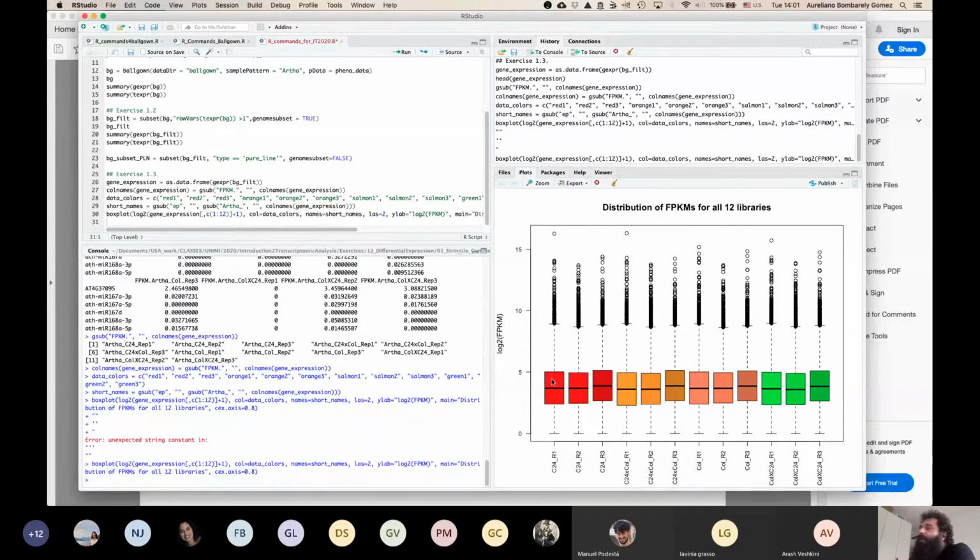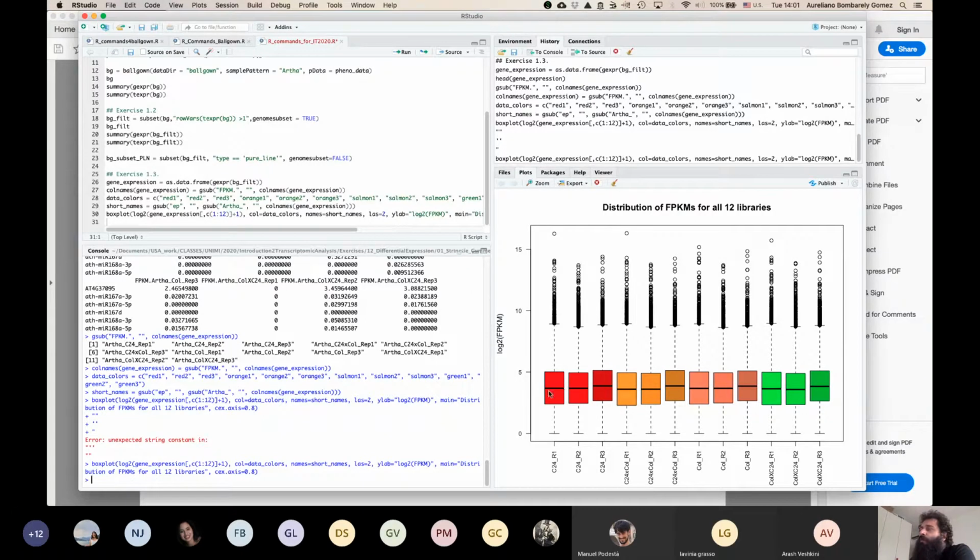The important thing here is that we can see, as I mentioned before when I was presenting the exercise, all the distributions look the same. So keep in mind that you have something like a normal distribution that more or less these box plots represent. The white line in the middle represents the median, and then the box represents 75% of the data. And then you have the outliers, okay?